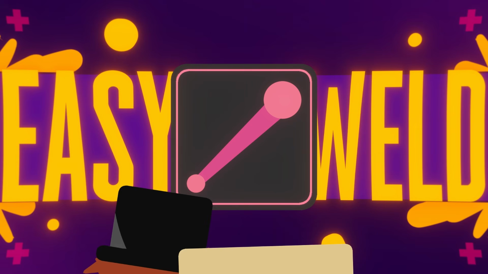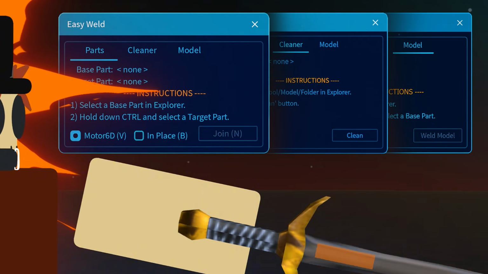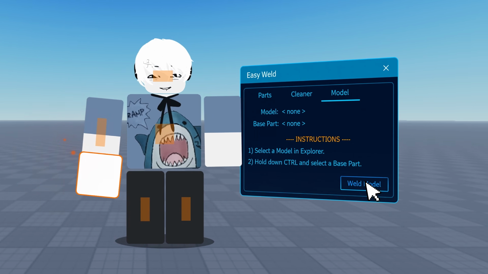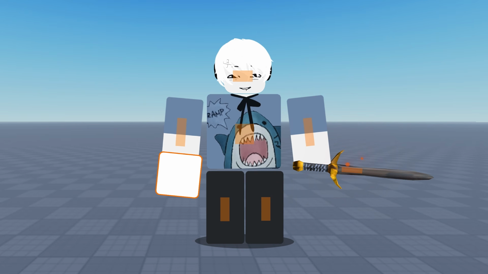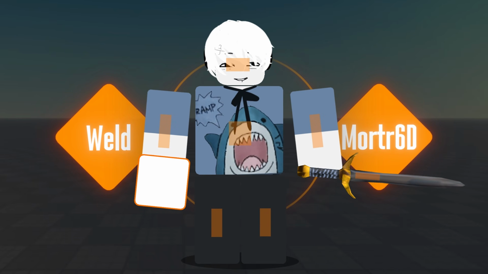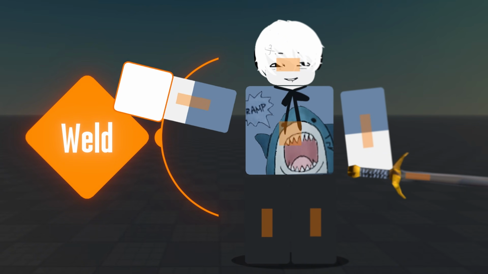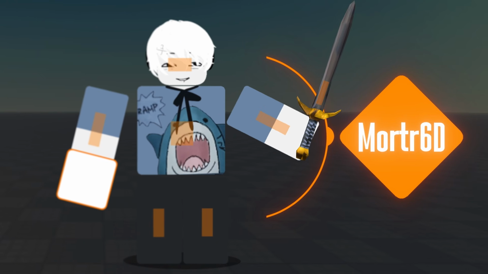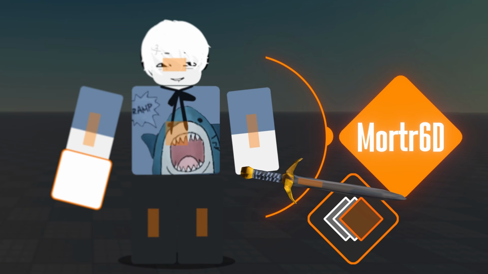Easy weld. This is the section for making a rig hold weapons or creating special character setups. This will let you connect rigs or remove parts of a rig and attach an entire model to a single part. You can also weld parts or meshes into other sections of the rig as well. There are 2 connection types, weld and Motor6D. Weld: once attached, you can't move that part on its own, but it stays locked to the rig. Motor6D allows you to freely move that part inside the animation editor.